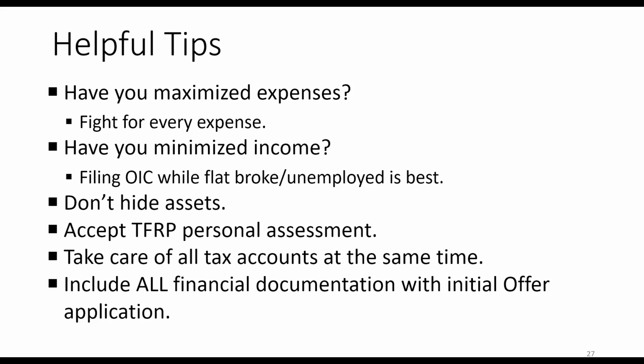Minimize the income. Again, just like with currently non-collectible, when they're flat broke and unemployed, that's the best time. When they're the lowest, they've been beat up and kicked on the ground, that's when you want to try and file these offers. Make sure that they're not hiding assets, and don't be an accomplice to that, because then it can be fraud, it can potentially be criminal, and if you have any indication or inclination that they're doing that, then don't be involved any further. Just disengage and take the consequences of that rather than being involved with something where you know further information.